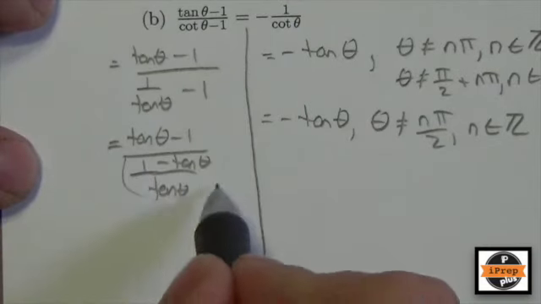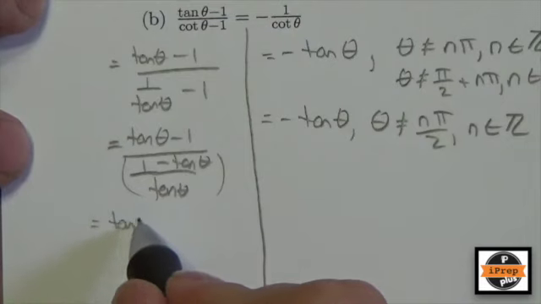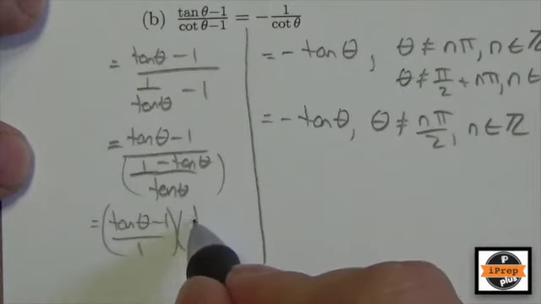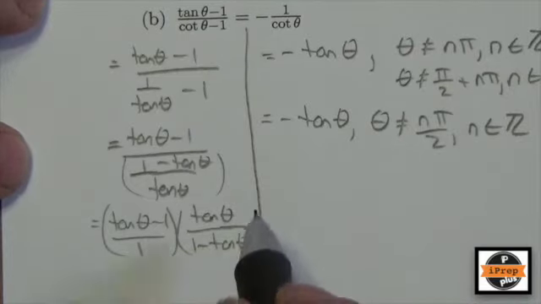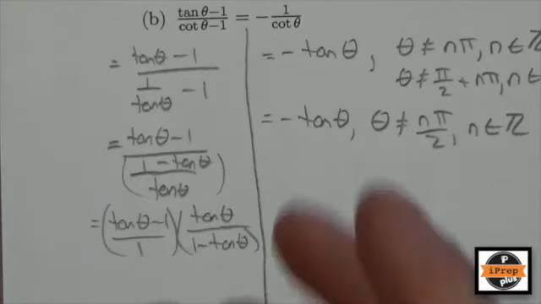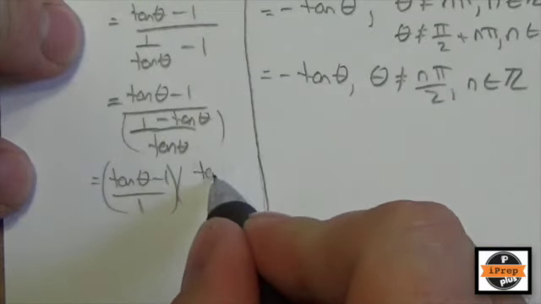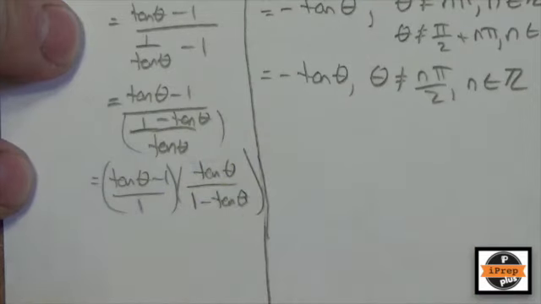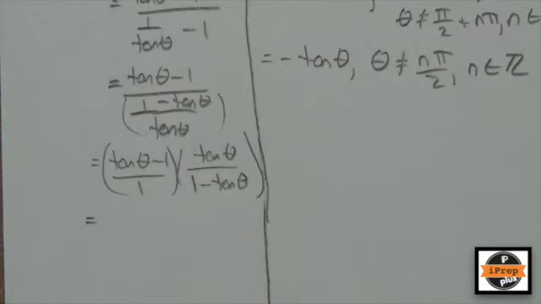Now, this is in the denominator here. I'm going to multiply by the reciprocal here. So this is going to become the tangent of theta minus 1 over 1, really, multiplied by the tangent of theta over 1 minus the tangent of theta. Whoops, sorry, I'll rewrite that. I put a parenthesis there that I really didn't mean to. So this becomes the tangent of theta over 1 minus the tangent of theta, and that's all part of that second factor there. Okay, now an interesting thing happens here.